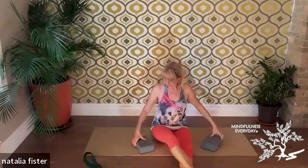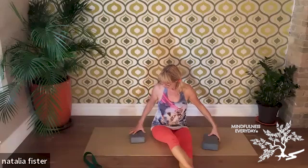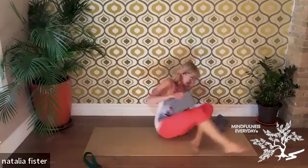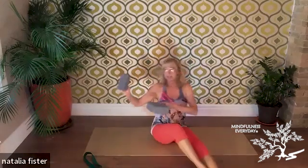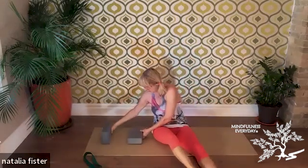All right, we're going to start lying down. So if you have 2 blocks, if you don't, worry. But if you have 2 blocks and you want to open up your pectoral muscles because you feel like they're tight, you can put the lower edge between your shoulder blades and the medium edge underneath your head.